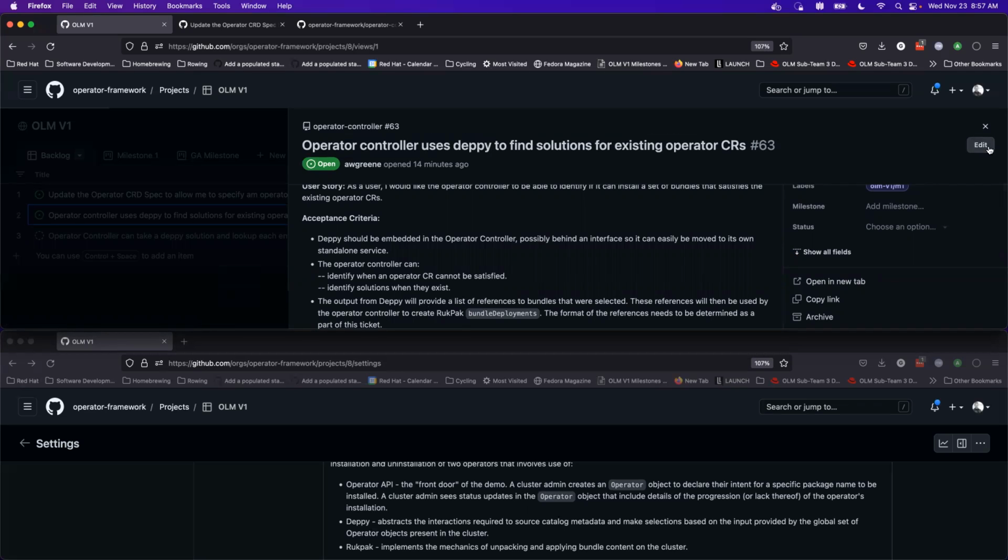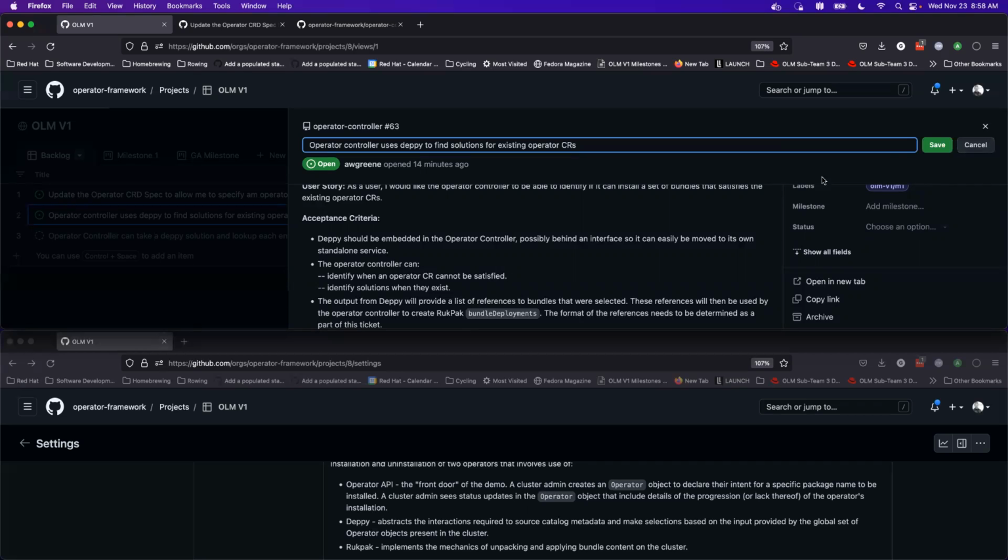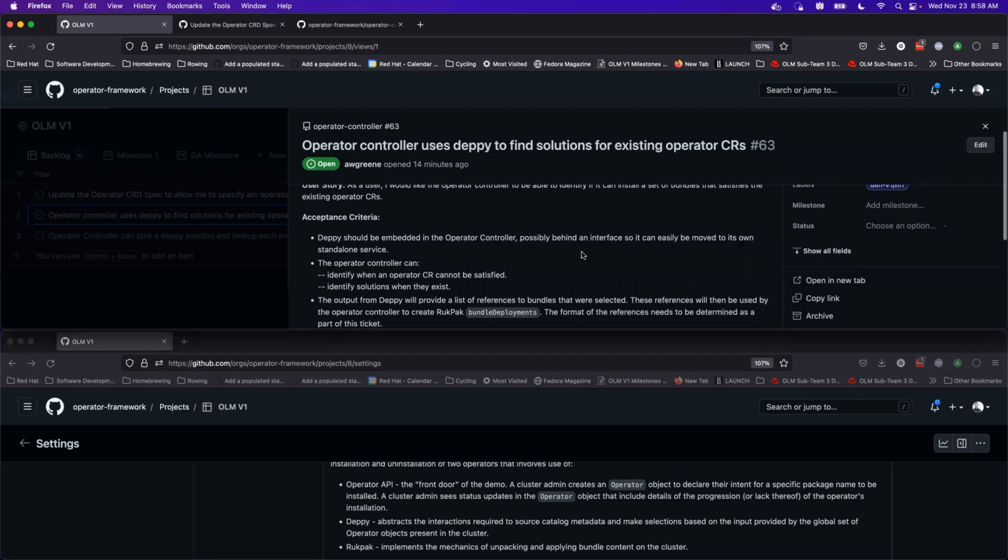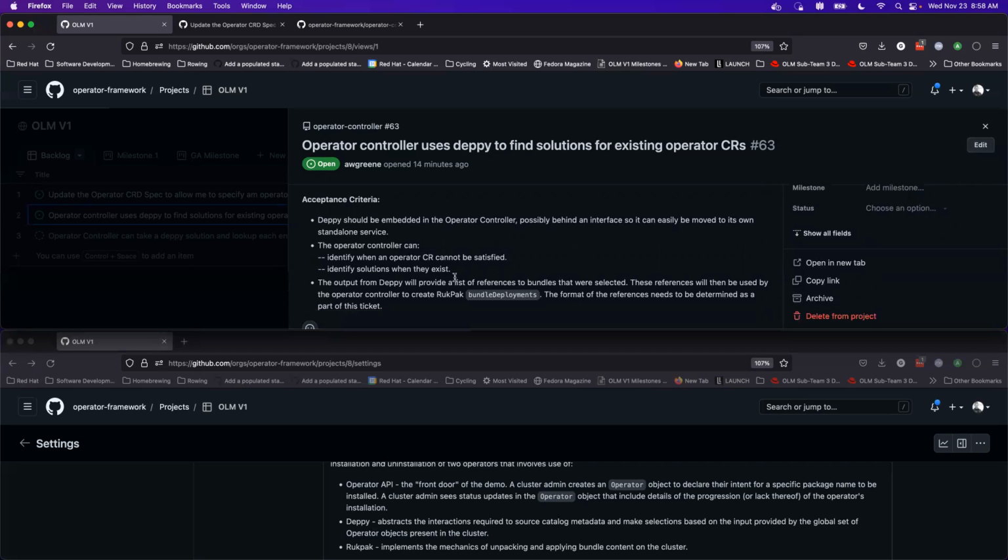What I'm saying is that I think it's going to be really important, if we're not going to have another API that exposes the resolution itself, that something exposes all the properties that we're using to make decisions about what we are and aren't resolving, so you can ask questions about why. It seems like it should happen at this layer, where DEPI is providing a list of references of bundles that were selected. It seems like the properties should be included in this.